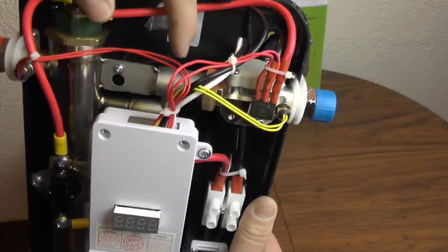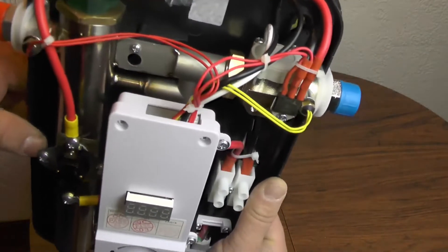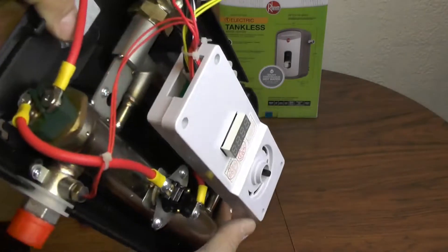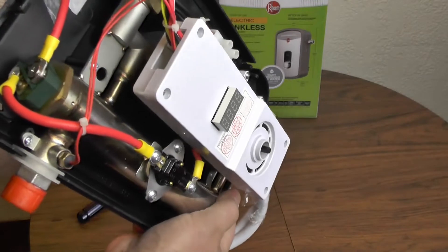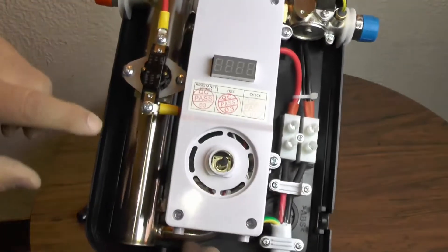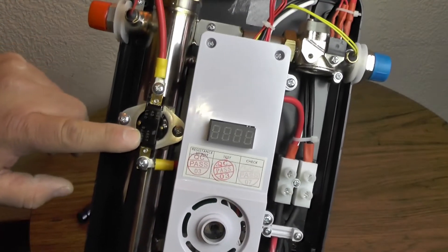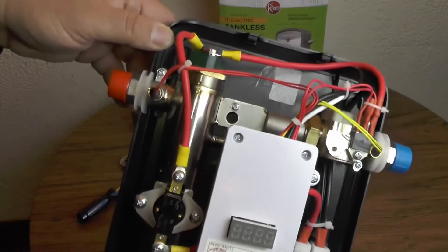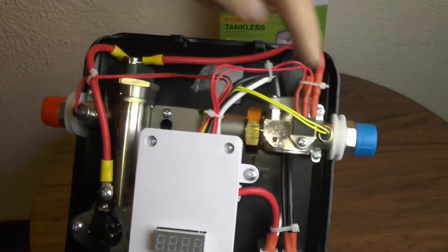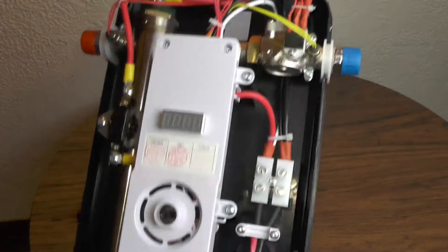The water gets piped from the inlet — on some of the larger models it would go into the first of two heaters, but on this eight kilowatt model it only has one heater. What they've done on this model is install little bypass tubes to bypass where the second heater would have been, and just jumper the water down to the single heater unit. There's a thermal protector switch here in case the heater gets too hot — it will trip and cut the power to the unit. And finally you've got your output water temperature sensor, so it knows water temperature coming in versus going out, and that's how it knows how much power to deliver to the heater to make your water the temperature you want.